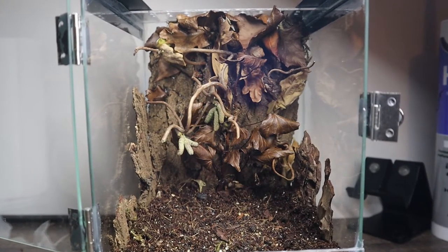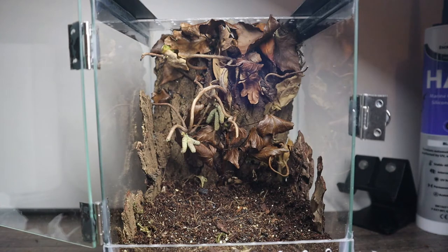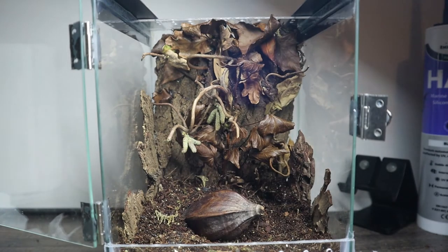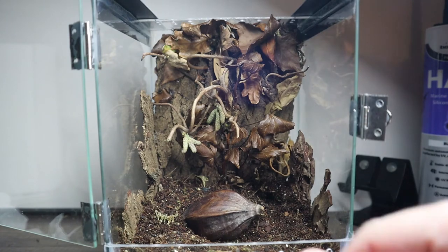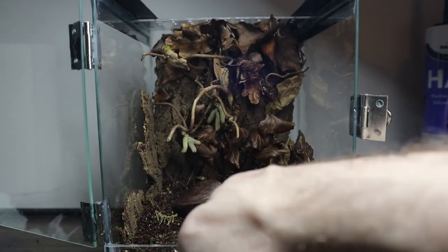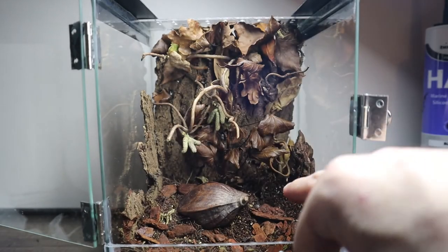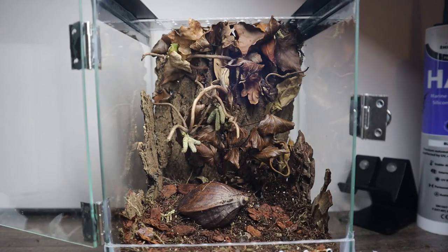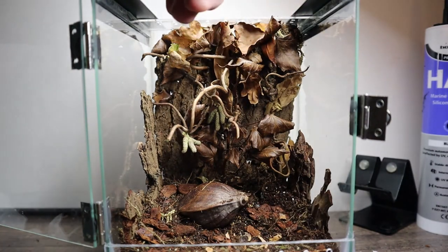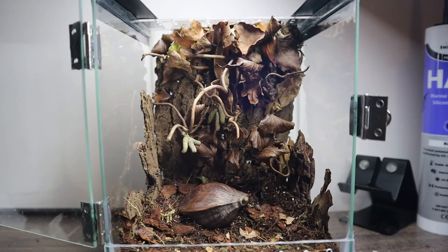I like the look of that. The only thing I might need now is just a little something at the bottom - I don't want too much because it gets a bit overcrowded. I quite like that - it doesn't detract too much, it matches the colors, and it looks like a big fallen seed pod or a bulb growing out of the ground. I've got some bark chips in there but I don't want too many - they're a bit too light. I want it to look natural, so I need to find some dark leaf litter. I don't seem to have too much, so I'm going to take a risk and put these oak leaves in.